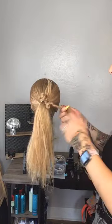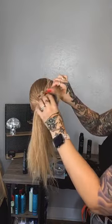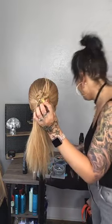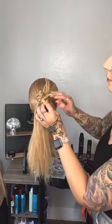So again, when you're twisting this, let that hair tell you where it wants to go. You don't want to make it so perfect. Let it be a little bit wild because if you try to force it, it's going to look like a weird flower, which is fine if you're going for the weird flower look.